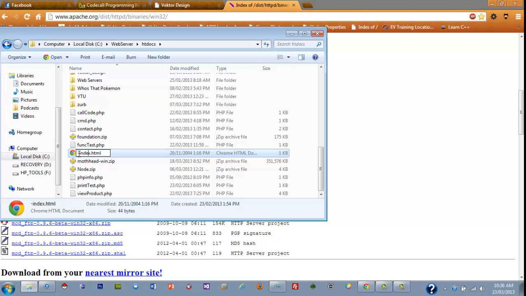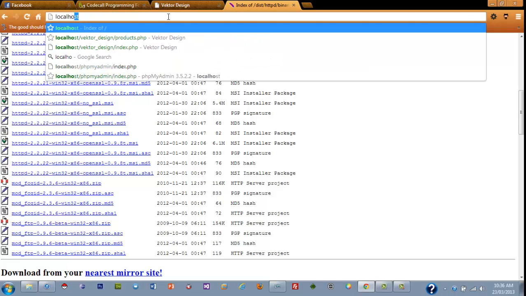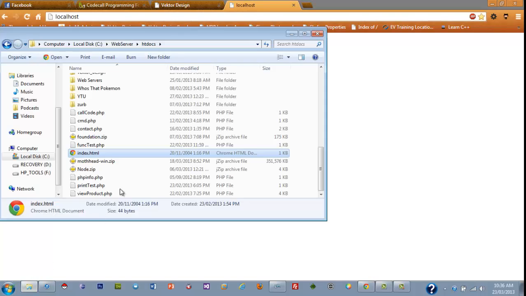So, if everything went perfectly according to plan, go ahead and go into your browser and type in localhost. That's all you should see. If this is what pops up, that means your server was correctly installed and you are now running the first set of a WAMP machine, which is pretty cool.